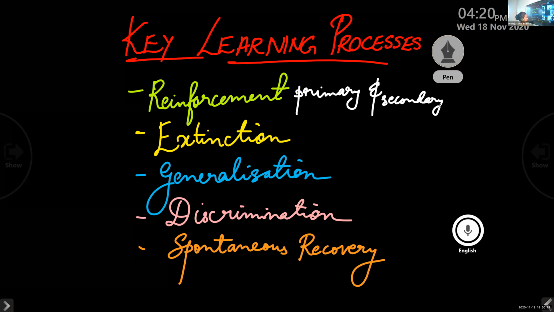Too much in your head, people? Yes, I know it's hectic, but please go through the portions. These are the key learning processes. They are simple topics. You just have to read them up and connect the CS and US with the example that we learned in the experiment. The CS is the bell and the US is the food. Wherever you see CS and US, mark food and bell, so it'll be easy for you to read.